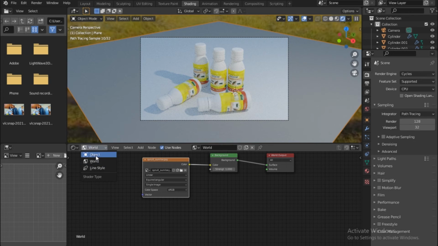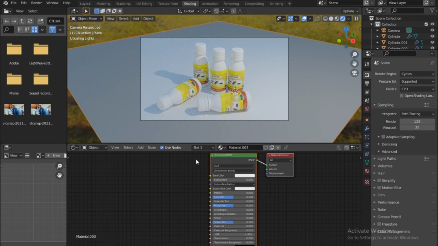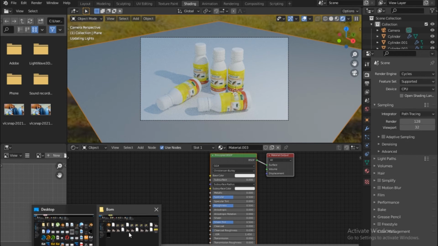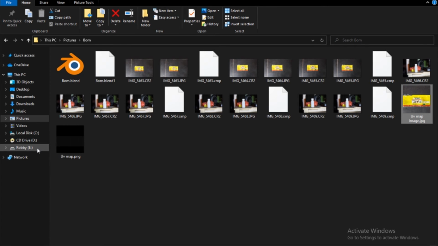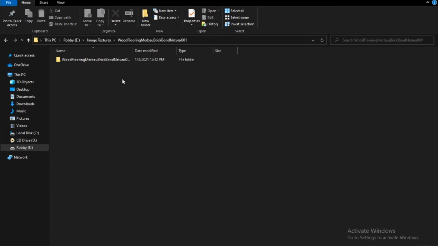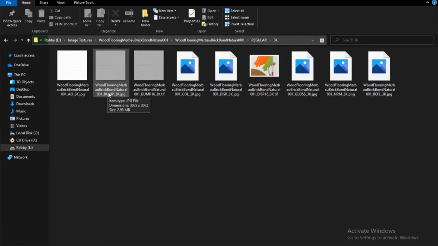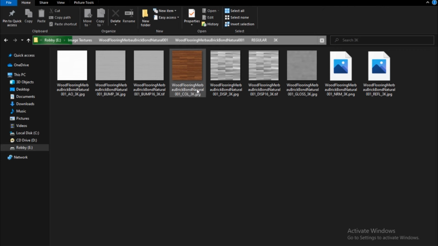Come under object here and say new material, and if you have materials, let's get the wood floor, the wood marble floor. So I'll texture this real quick.